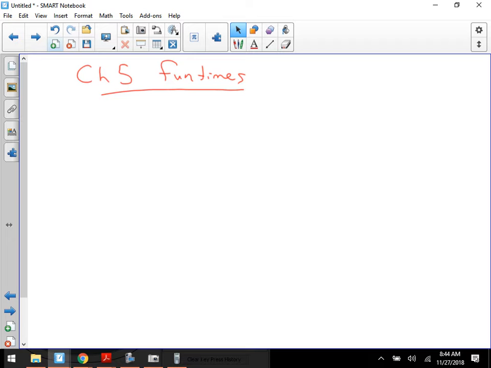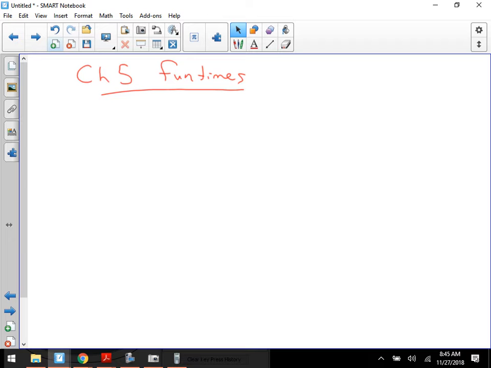With missing last Tuesday, the long break, missing the day yesterday, and then finally dead, we're going to run through real quick a short review on everything we've done so far in 5. Today we'll do some of those types of things. Tomorrow we'll get into what's called the hinge theorem, and then that'll lead us into the last little bit of simple stuff, as we'll do with the review, as far as ordered pairs and how those things work out, and then we'll be done with chapter 5 come Friday. So you guys know we're on the same page. We'll be done with chapter 5 on Friday.